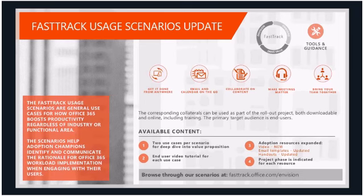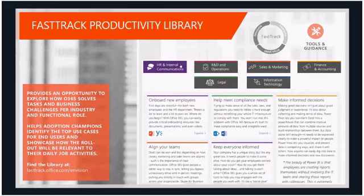Additionally, beyond the basic scenarios and use cases, we've heard this loud and clear that this will be valuable and is needed as we talk to customers about the value of Office 365. And this is demonstrating across specific industry and functional role-based scenarios, content, and again, resources and use cases that are going to help customers understand new ways of supporting their business. And this is across categories such as HR, sales and marketing, finance and accounting, just to name a few. So we'll have awareness kits, again, more robust end user training available across each one of these.